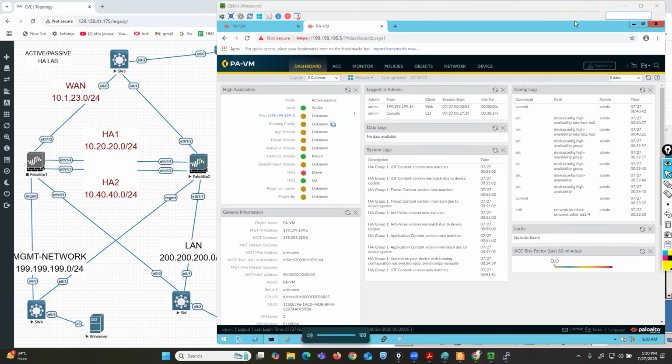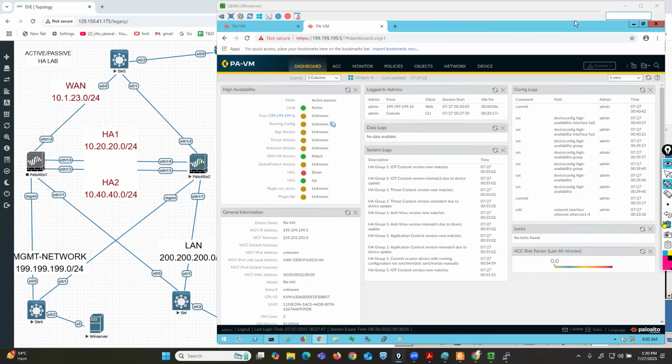On HA1 we have an IP address, on HA2 we have another IP address. HA1 has an IP address, HA2 also has an IP address configured. Is it mandatory to configure IP addresses on both HA?